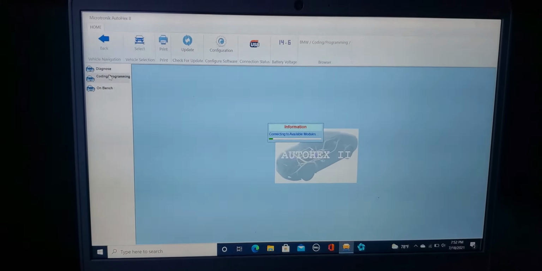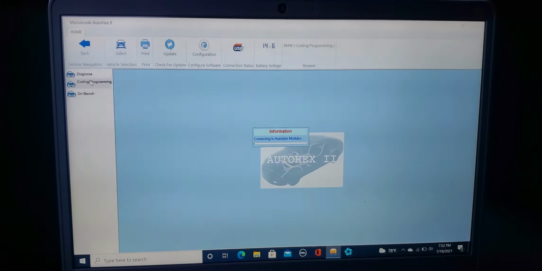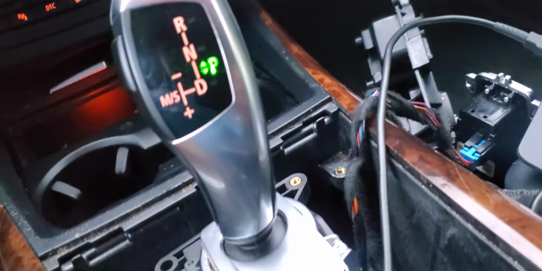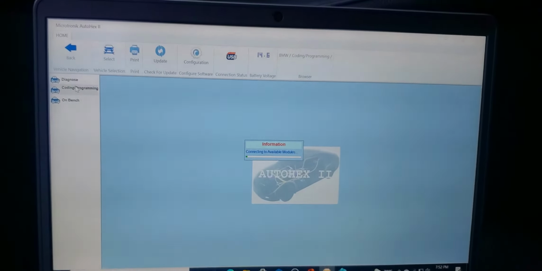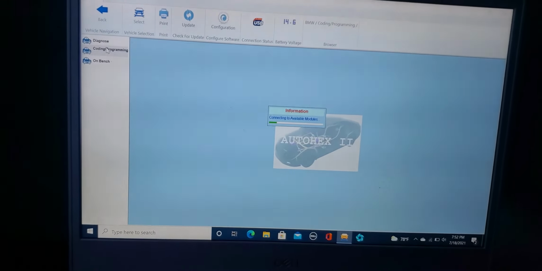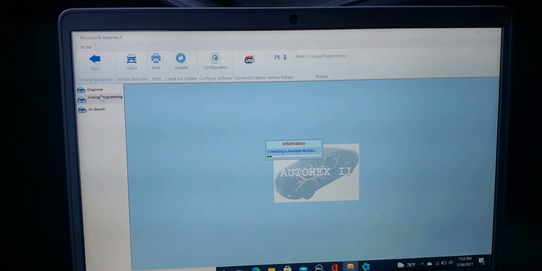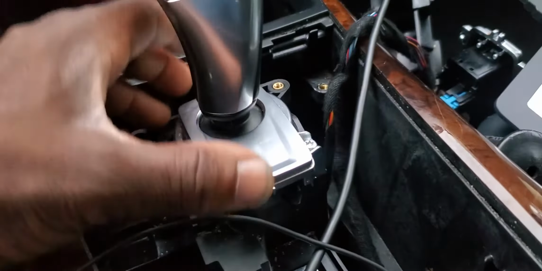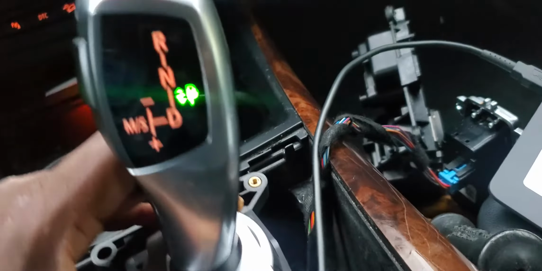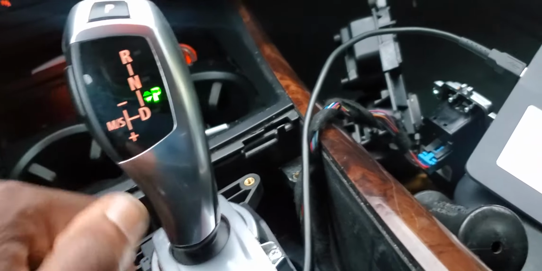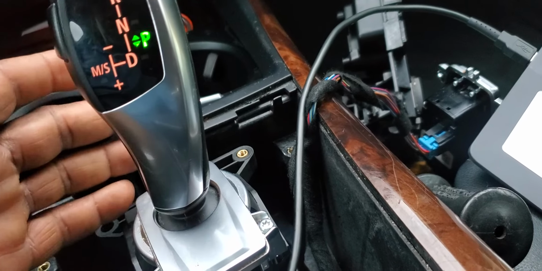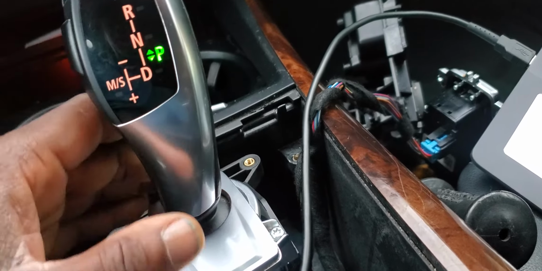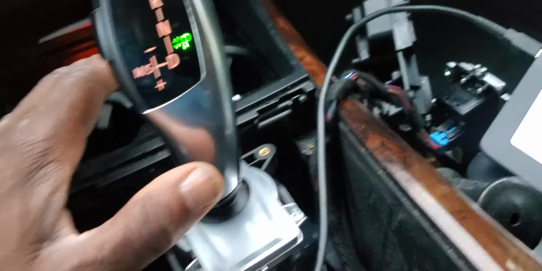I'm going to the coding section and I will try to code the gear selector or reprogram it again, put a software in it and see if it will accept it. If it accepts it and working, okay. If it's not, that means the whole gear selector switch will not work and we have to buy a new one. I called the dealer. This piece here is almost $1,000 and you have to wait about 2 weeks to come from Germany. I went to eBay. There is between $190, $200 to $500, $300 is available for this particular car.